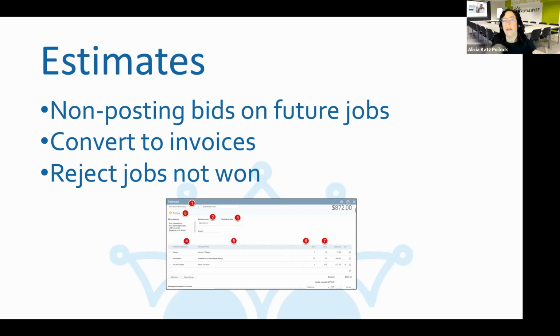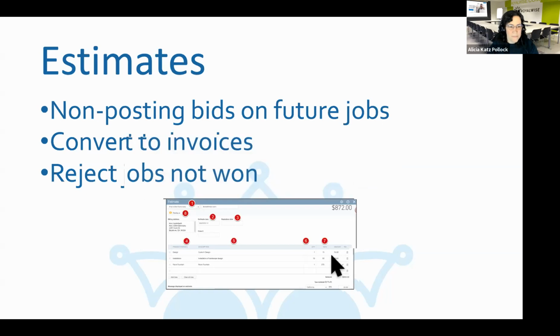Like I said, you can do all at once, or you can do progress invoices where you just invoice for certain stages. Do remember that if you put in an estimate and the customer never gets back to you and you don't take the job, do be sure to go back into your estimate and change the status to rejected, so that you're not looking at this gigantic list of estimates.